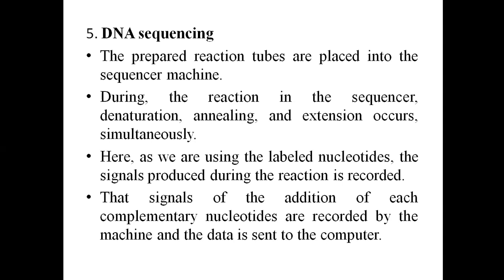As we are using labeled nucleotides, the signals produced during the reaction are recorded. Again, the nucleotides A, T, C, G are fluorescent labeled in different colors, or radio labeled. The signals of the addition of each complementary nucleotide are recorded by the machine, and the data is sent to the computer.